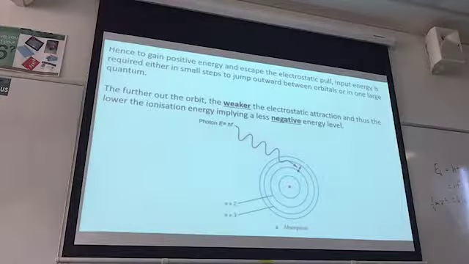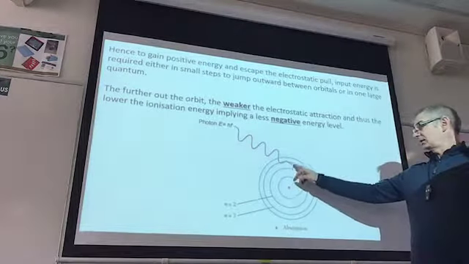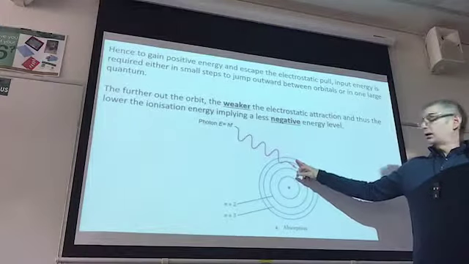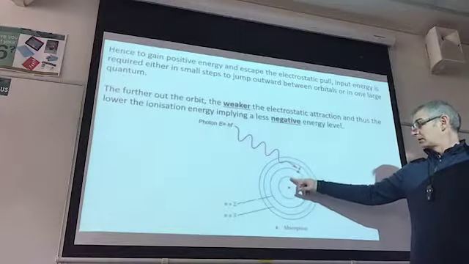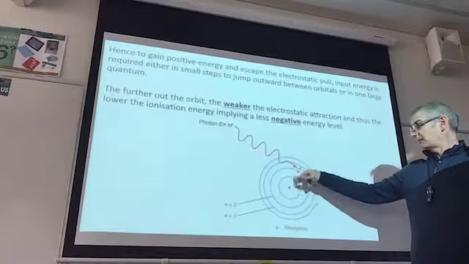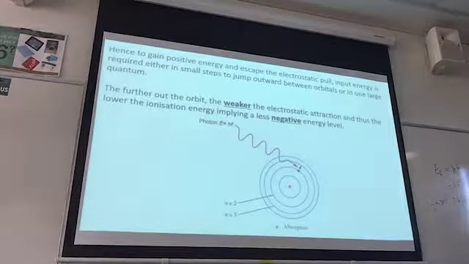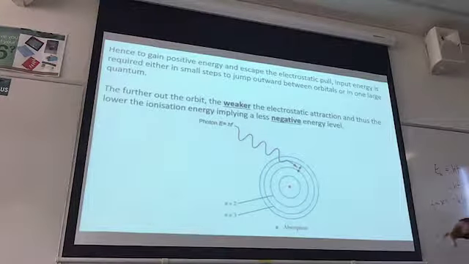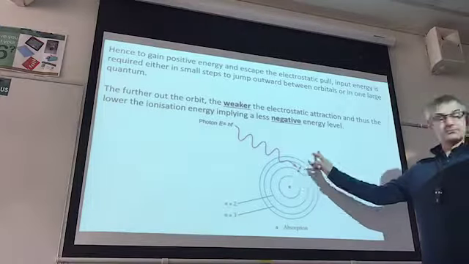So could it be in the inner ring, first level, get hit by a photon with enough energy to move up to the next one, and then before it falls down, get hit by another photon to move up again? Yep, jump from there to there to there to there. Or jump from there up to there and then back down again. Yep. But it's less likely that that's going to occur.